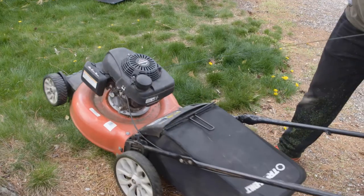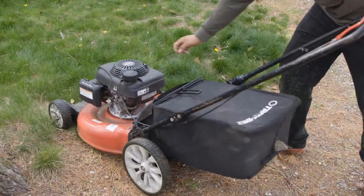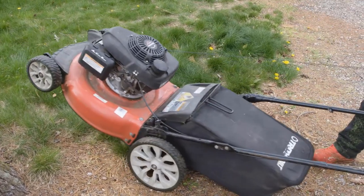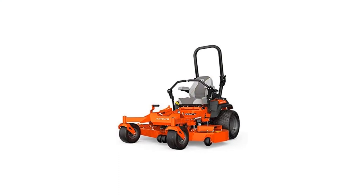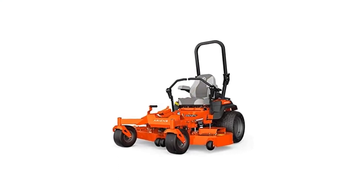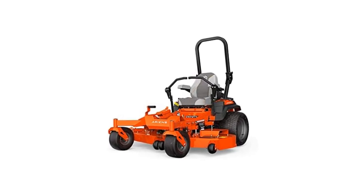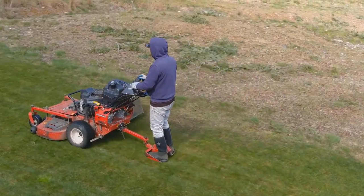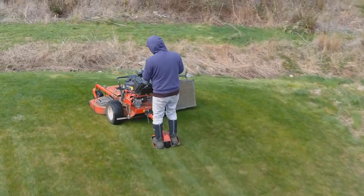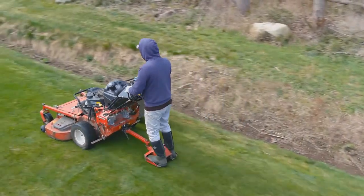The Scythe Zenith mower doesn't come cheap, thanks to a near 750 cubic centimeter, 24-horsepower motor provided by Kawasaki — a V-twin engine. You won't have much trouble with this incredibly reliable motor. The 60-inch 3-blade cutting deck spins up quickly, connected to a transmission that makes it simple to engage the cutting action. The plush seat is perhaps the most comfortable in our lineup, and the entire platform is equipped with vibration-isolating technology that prevents fatigue and reduces downtime.